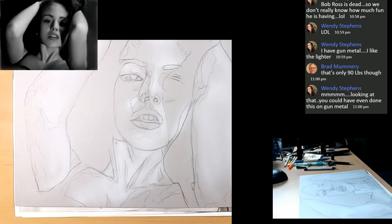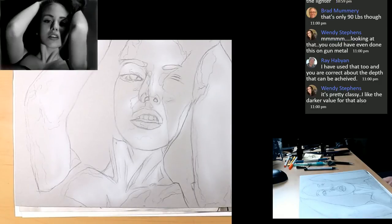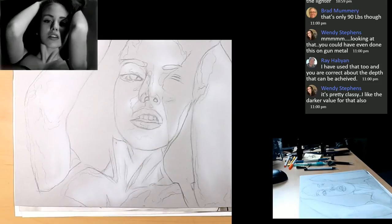See if I have a gunmetal picture here. Because from the get-go, you're starting darker, and that kind of forces us to go at a different angle, which is nice, and I like that, just to not be too complacent doing the same exact technique. I could have done this on gunmetal, would have been good, definitely, but I like the 184 pound because we're going to use a little bit of frisket here and there.